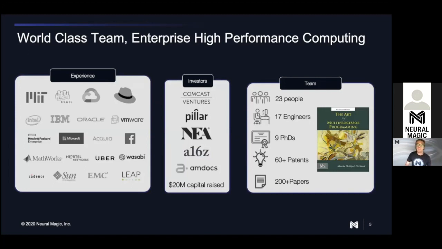And we've got a very technical team, lots of engineers, we've got great investors, and we've built a team of software development individuals and go-to-market folks who come from the enterprise software space. So we know how to build and deliver enterprise software for organizations as part of their mission critical infrastructure.